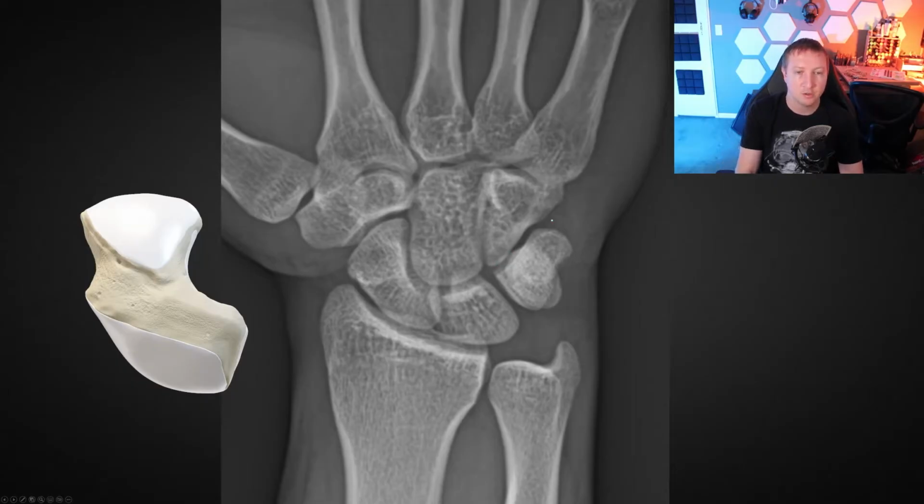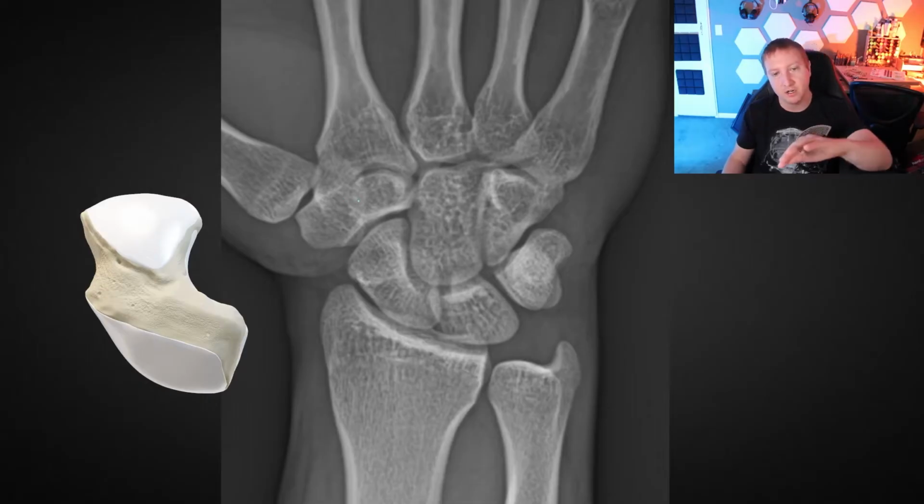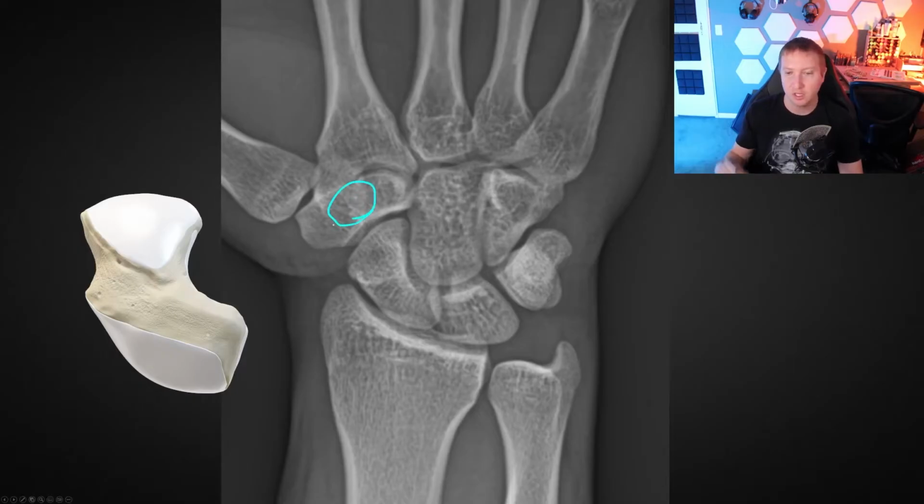All right. One other thing to point out here is that because of the arc of the wrist, we often don't see all of these joint spaces that well, particularly the trapezoid and trapezium joint, because of that overlap and the contour of the bones here. So this is not coalesced or anything like that. That's just how it looks. Similarly, you can have a similar appearance here with the hamate and the capitate because they do overlap a bit projectionally.